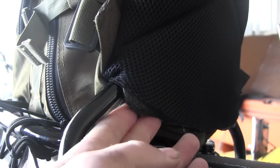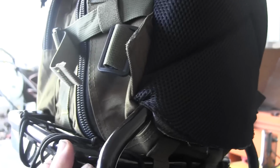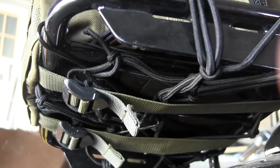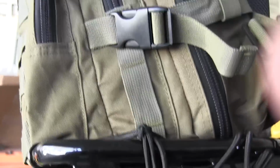But I'll show you real quick the actual modifications that I made, and maybe it'll spark you a couple ideas of your own. So right here you can see that's a little bit of the original back padding, but all I did was run a razor up under here and made a spot for the sissy bar to slide up and in. Easy. Now it did have waist strap, waist buckles, excess little webbing. I did cut that off and then just kind of melt the edges. And then up under here, you can see those are original. Those were on the backpack when I got it, probably to hold a bedroll or a sleeping bag or something, like I said. And it made it real convenient to strap it right to the bike, right to the luggage rack.